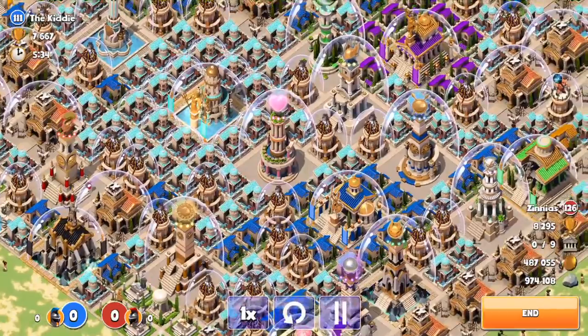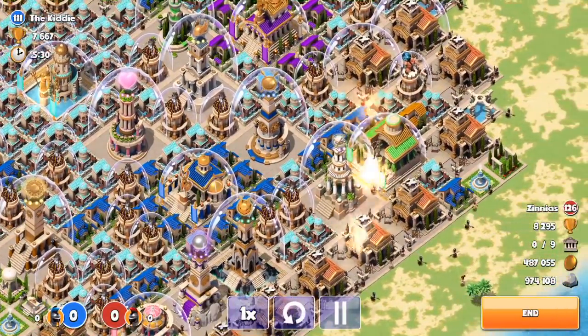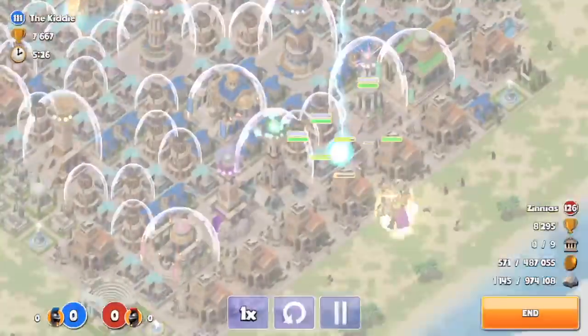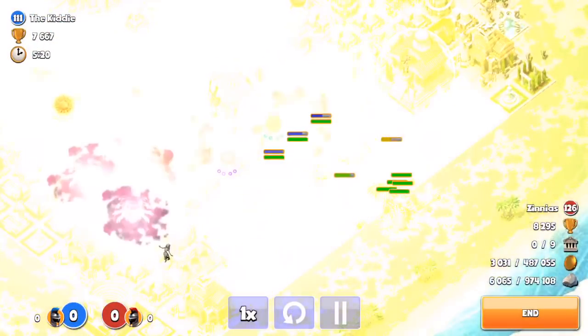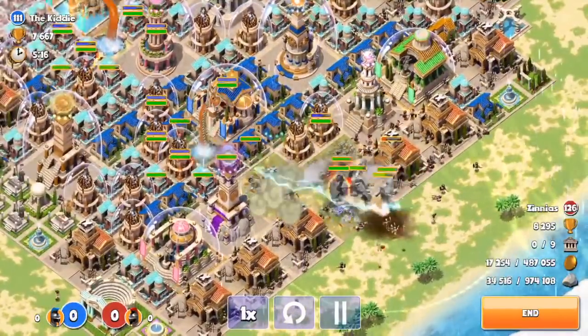Today's video is where I've taken on a base that's got 26 maximum Medusa Towers. Now these Medusa Towers have been taking me out in many a battle and somehow I managed to win this fight. If you know how I won this fight, because I still don't know now, let me know in the comment section below. Enjoy the video guys.